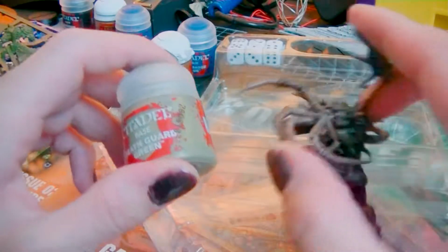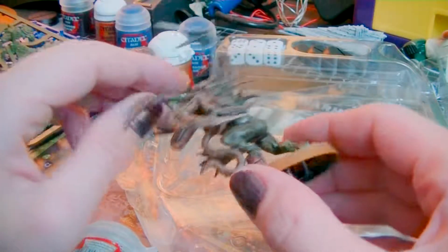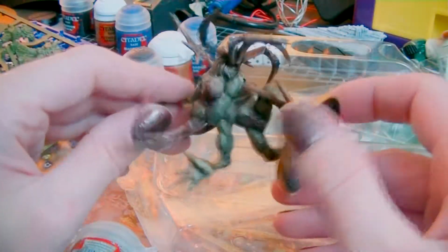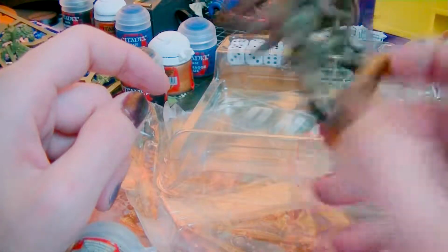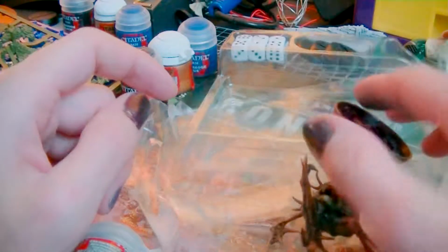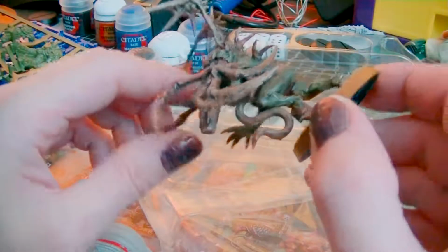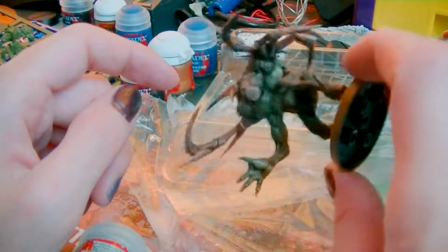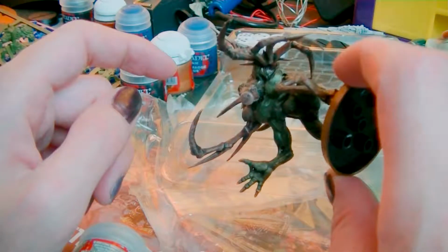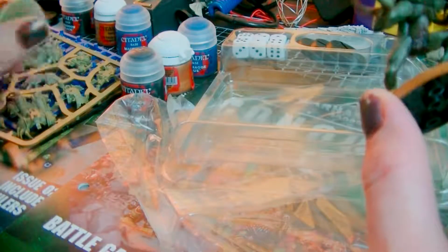All of my Nurgle models have been produced by mixing together a whole bunch of paints, and I'm no expert painter. This was very much just practice, because I ended up with some plastic Chaos Spawns on the cheap, so I just thought I'd have a go. I didn't get an effect I wanted on any of the bone parts, but I'm pretty sure in time I could highlight that and make it look better. Anyway, Death Guard paint, excellent. That will be very useful.